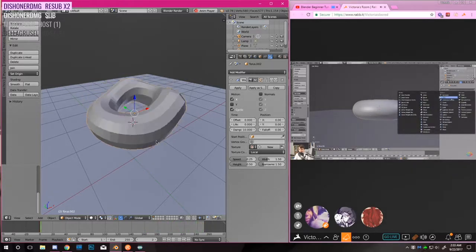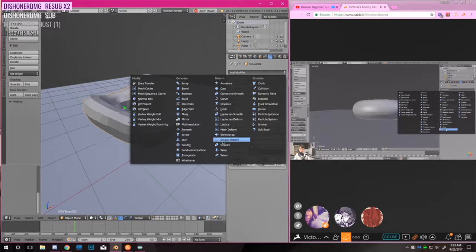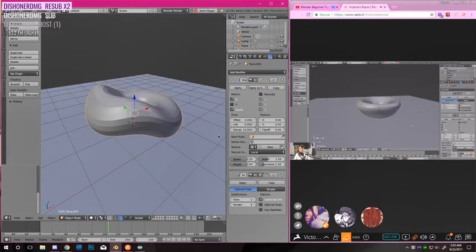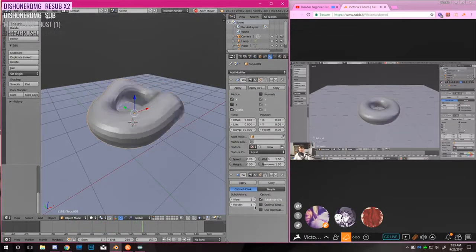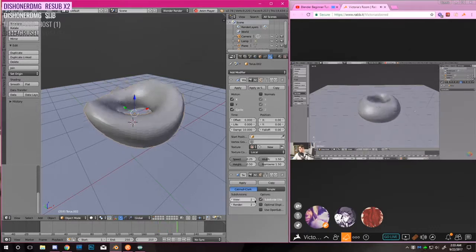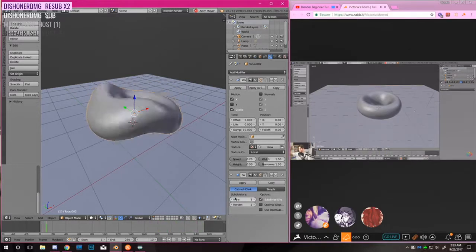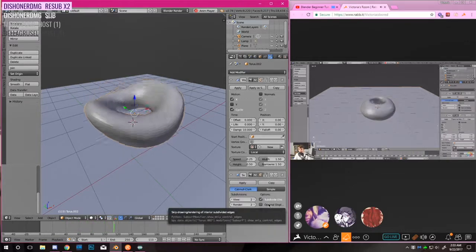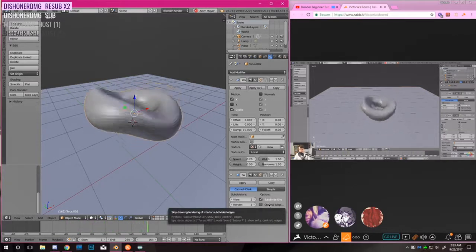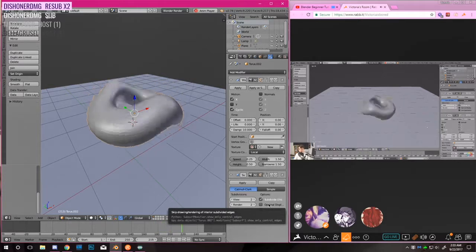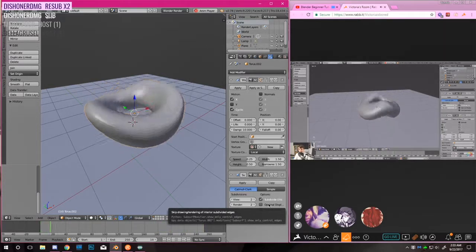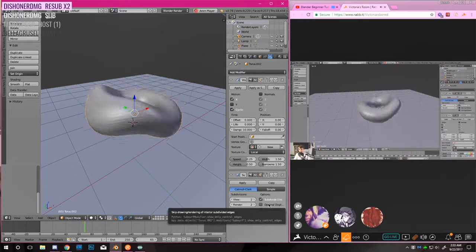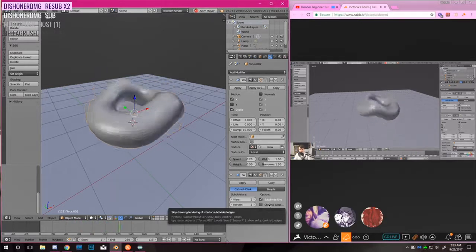So there is a modifier here, and it's called Wave. So if you use Wave, it really only makes sense for a flat plane because it can kind of make it do this wavy effect. Sometimes if you want to simulate a flag, it can do that. But in this case, it doesn't really make too much sense. But you can see now I've set it to only one specific axis, the x-axis.